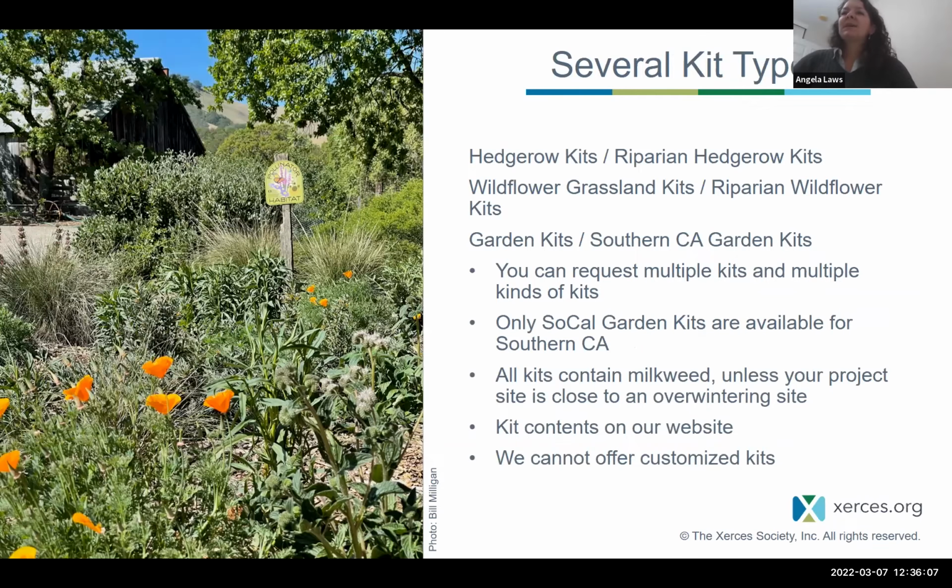We have several types of kits, and I will talk about each of these in a minute, but we have hedgerow kits, wildflower kits, and garden kits.